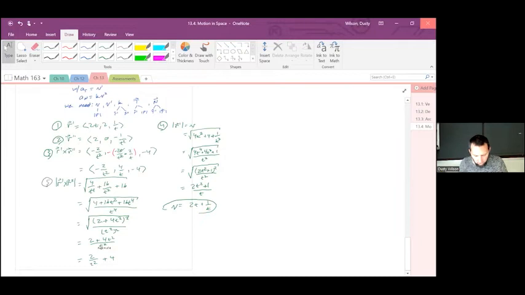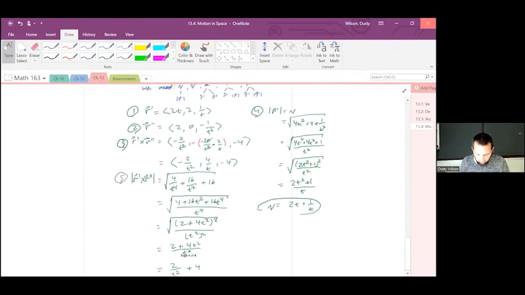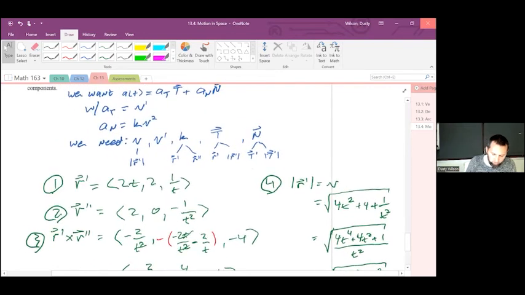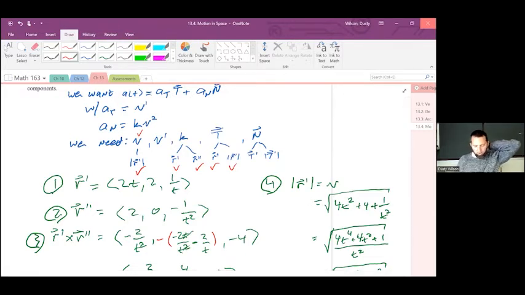All right. So of the things that we're looking for, let's go back and check in with our list. What have we found so far? We found the velocity function. We found our r prime magnitude. We found r prime. We found r double prime. We haven't yet found our curvature. We haven't found most of the top ones quite yet. So let's see if we can find those. Maybe we'll start with our curvature.